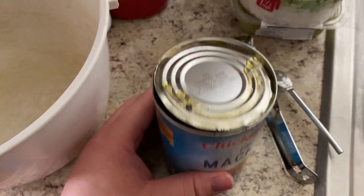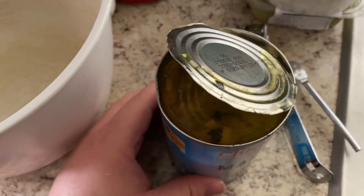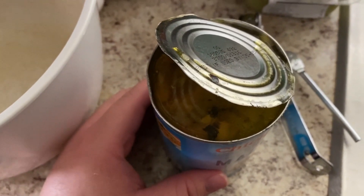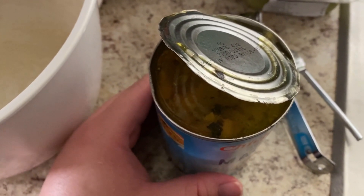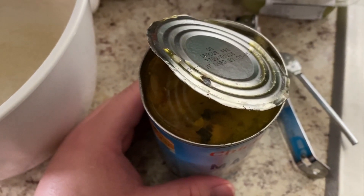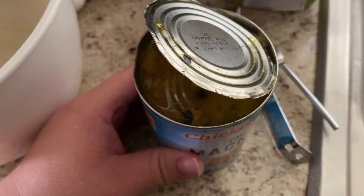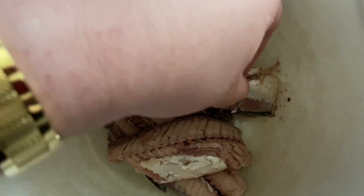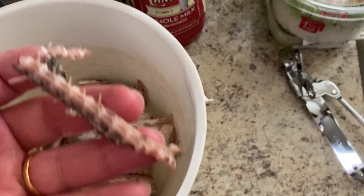Okay so I open up the can — I'm going to open it up so you can see it's full of juices. What I'm going to do is drain the juices because you don't want the consistency or texture to be too watery when you try to form a patty. And when you pull these out, salmon — if you're not familiar with it — has bones inside the fish. So I'm going to remove the bones. Some people like to just eat it with their salmon croquettes, but I don't, so I'll be showing you. Here is some of the fish and a bone — I'm just pulling that out, it comes out gently, and I just toss it aside.